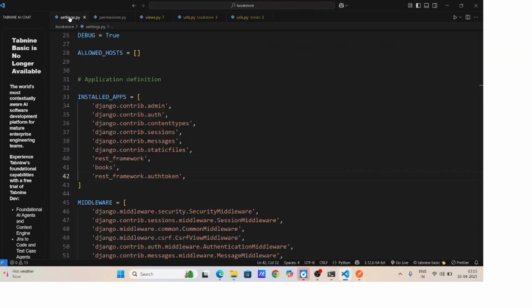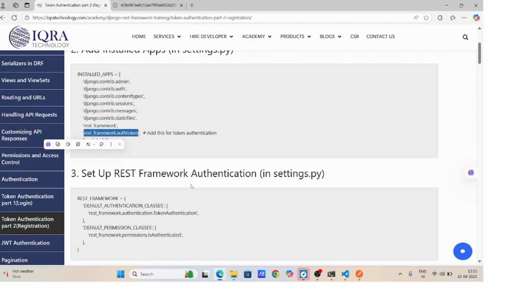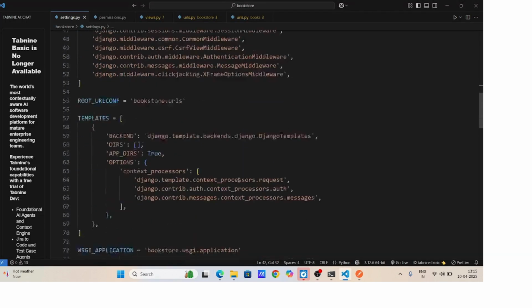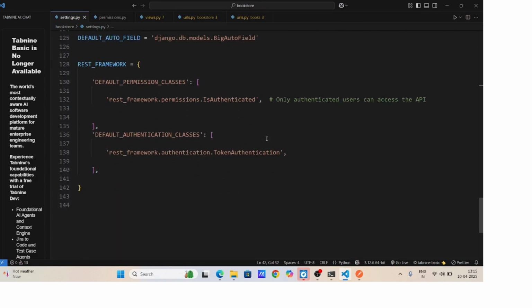You can see here we added it in the installed apps. Next, you have to set up REST framework authentication in settings.py, which we already set up at the bottom. If you scroll down, here we set up this in our previous lecture when we did the login with token authentication.